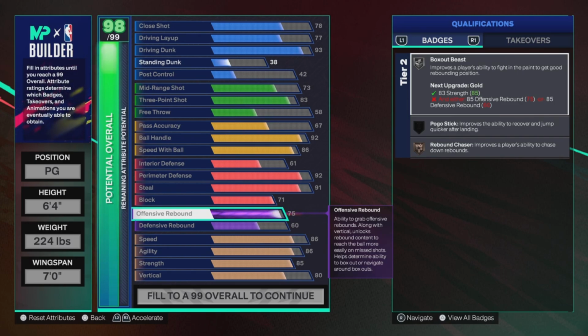Along with vertical, it unlocks rebound content to reach the ball more easily on missed shots. Helps determine ability to box out or navigate around box out. So I know if you guys, if you're not really a 2K head like that, I'll give you guys a little bit of a 2K history real quick.